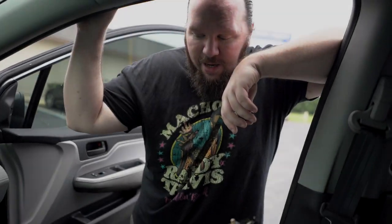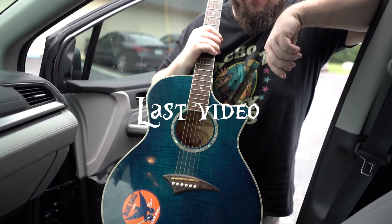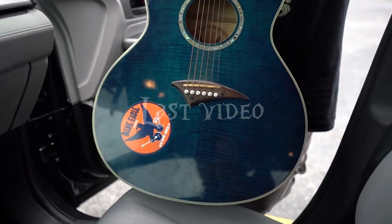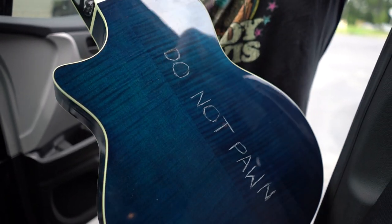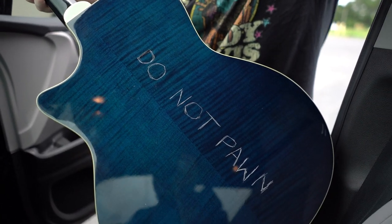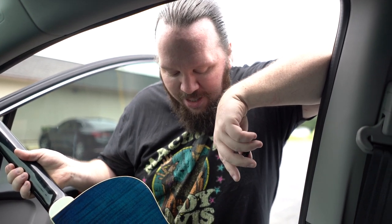My buddy Ken was in there, had this guitar up for $180 and gave it to me for $50. It's a Dean Acoustic Electric, whatever. But check out the back of it. It had Do Not Pawn scratched into it, and not only did somebody pawn it, they took it in. But I needed a little beater acoustic, so for $50, this thing's pretty decent.